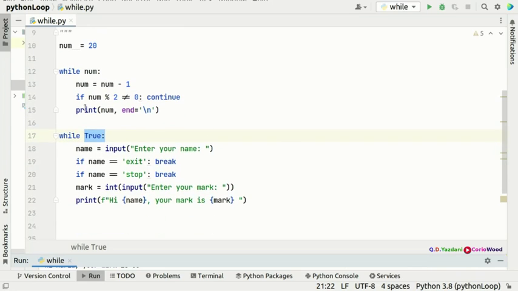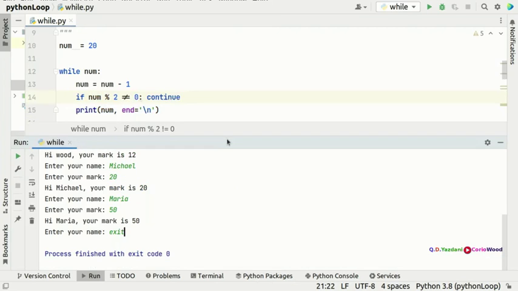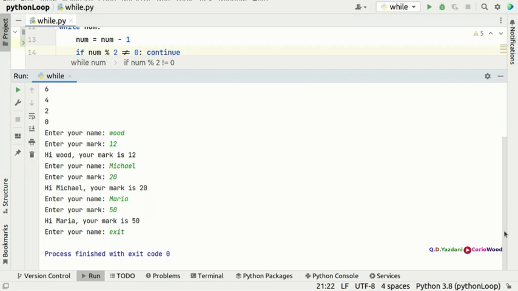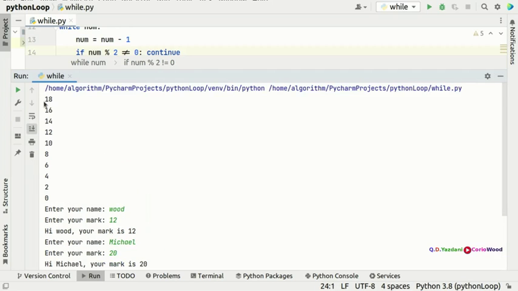If you look in here, we put a continue. Every time it comes here 18, then it goes continue, then continues to 16, then loops again 14, then loops again.